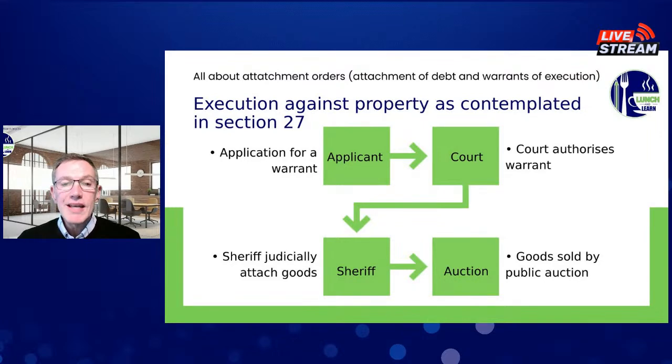So there's a couple of role players in this whole scenario of Section 27, the attachment and the warrant of execution process. First of all, you would have the applicant. Now we're just talking about the parties that are involved in this whole process. First of all, you would have the applicant, that is usually the complainant, the mother that claims maintenance, and she needs to apply to court for a warrant of execution. There's a simple process that needs to be followed, and then the maintenance officer will take that matter further and investigate that matter in terms of Section 6 of the Act, and then proceed with an inquiry as to which is the most suitable remedy that they could utilize in order to recover the arrear maintenance.